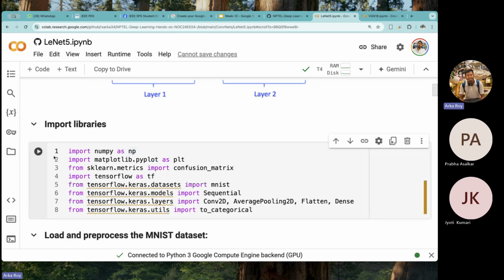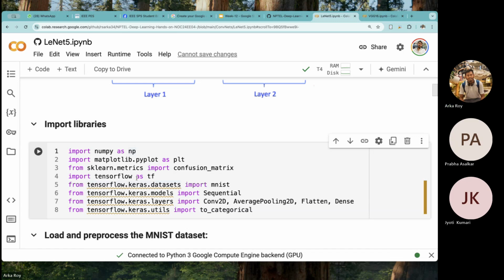So now let us import the libraries. NumPy is basically used to do any sort of array operations. Matplotlib is used to plot the data. Then we have already seen what is basically meant by confusion matrix. It was taught in the week 1 live session. We need the confusion matrix to see the performance of the model, how well it has been able to classify between the target labels and the predicted labels.